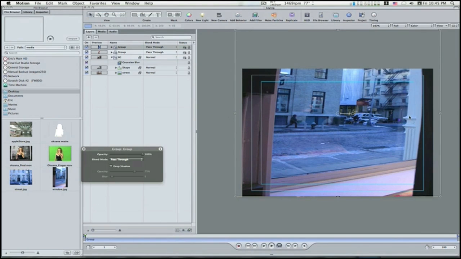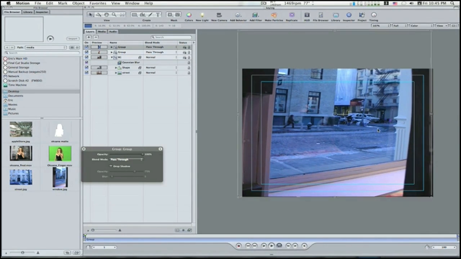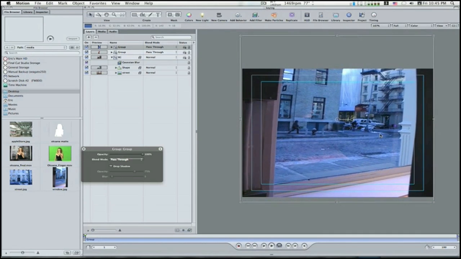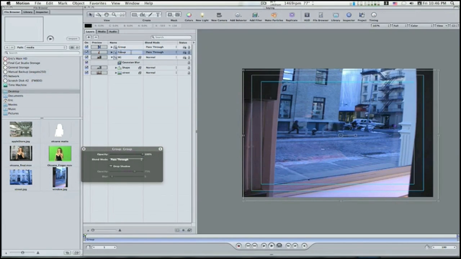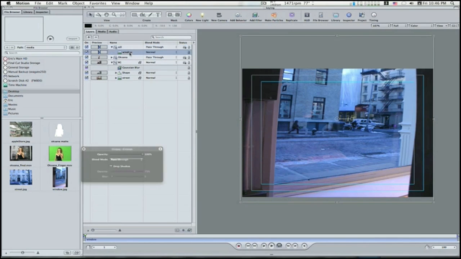Okay, now you see this pillar right here? I'm going to use that pillar to make it look like she's looking at a window. So now I'm going to deselect everything. Let me rename my group so I can keep up with what's going on. I'll name this Oksana. And I'll name this top one Seal. Now I'm going to select my seal, open it up, select my window group.